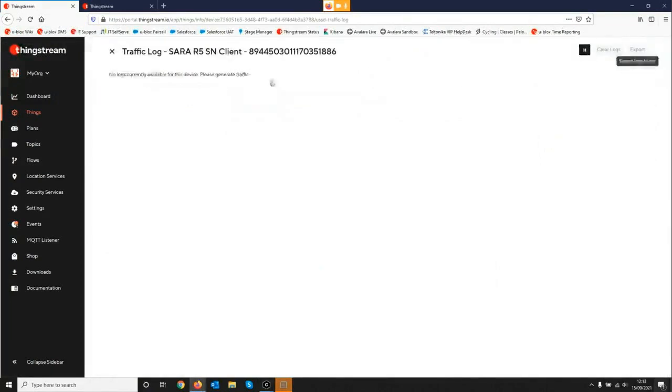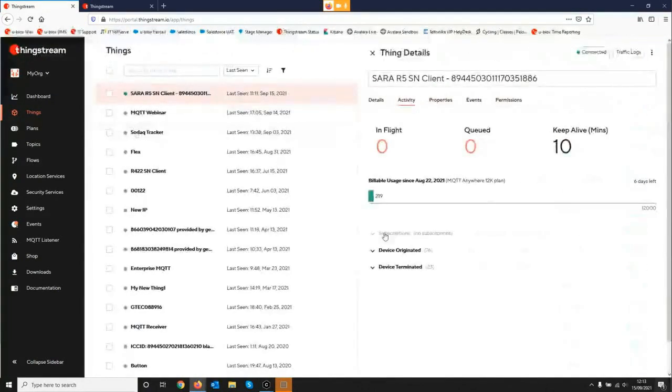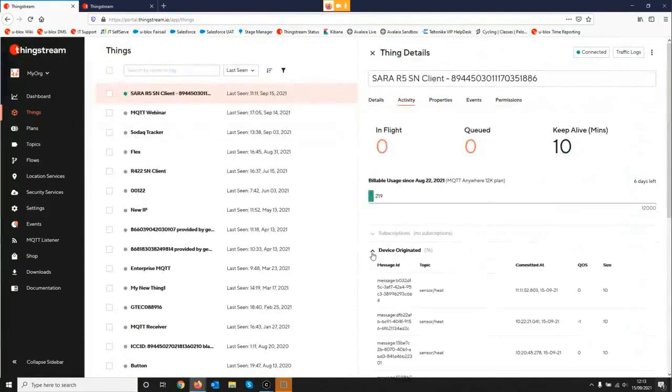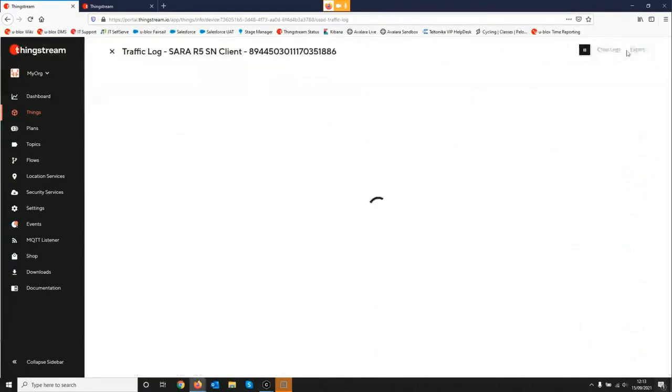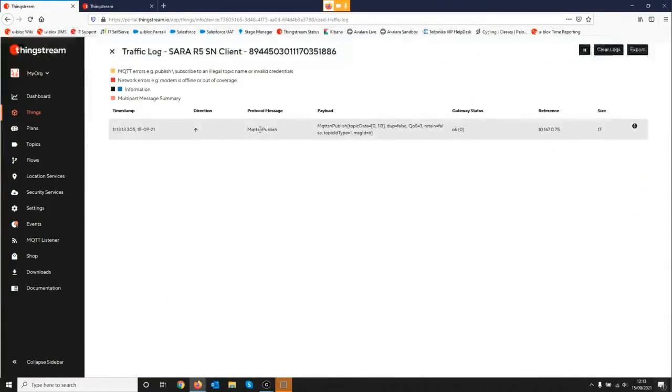If I look in my traffic logs in a second, I should see the message arrive. Here it is. So this is now my MQTT publish using quality of service -1. So I haven't had to go through that connect and register step. I can just send that data using a single message, and my time on air for the device is greatly reduced, as is the data that I've had to send over the air as well.